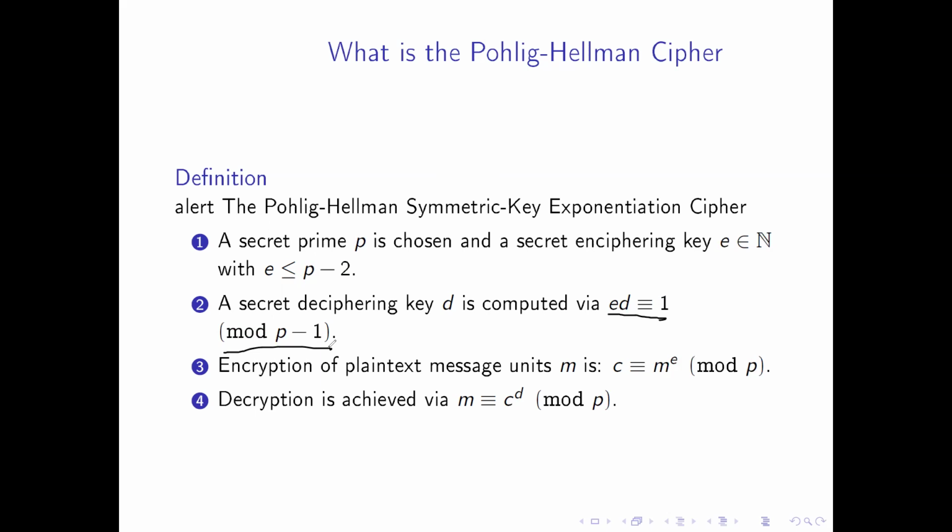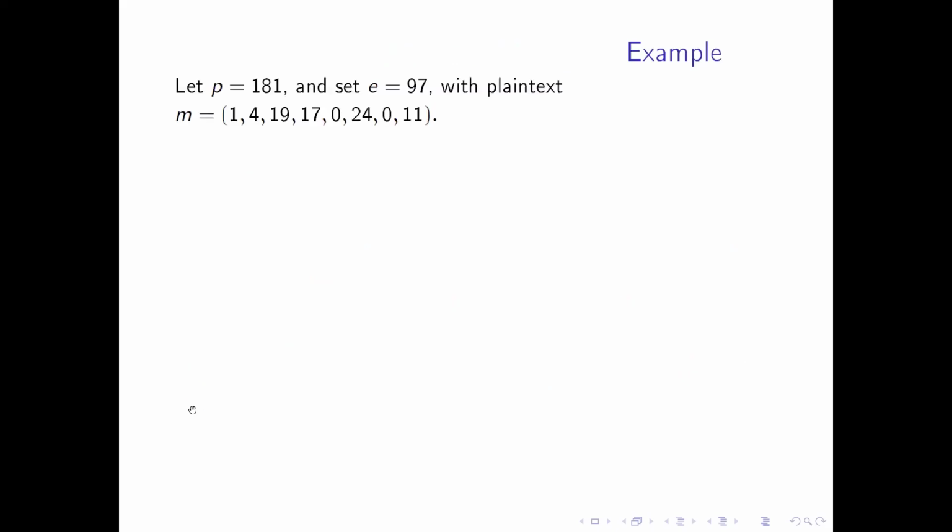This is why I wanted you to practice the extended Euclidean algorithm previously, to understand how to find inverses. Also, this is why I wanted you to do Fermat's little theorem, to understand that now we're going to use Fermat's little theorem to undo exponentiation. We're also doing exponentiation, which means we want to do binary expansion and exponentiation. All those concepts I've been doing the last couple of things are to get you to this point in time. This is really, really important because the symmetric key method is going to be used. So let's look at an example of how this works.